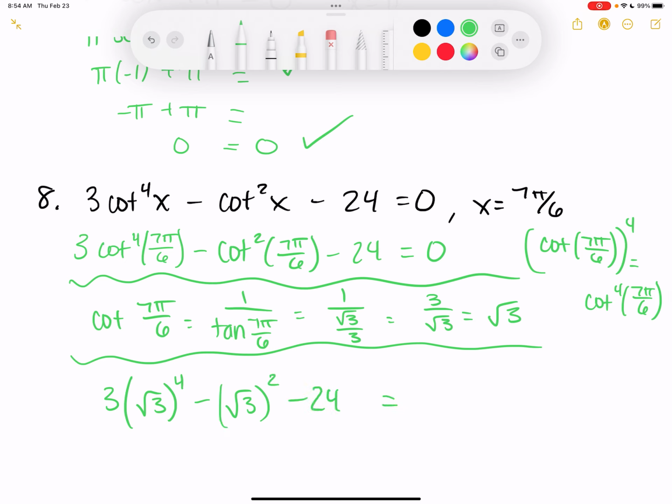How did we get the square root of 3? From solving for it. So we did 1 over tangent. Mm-hmm. So tangent is root 3 over 3. Yeah. So then I did keep, change, flip. So it was 3 over root 3 times 1. And then I just rationalized that. So I did the 3 root 3 over 3, which reduces to root 3. Okay. That was the intermediate step there that I just didn't write.